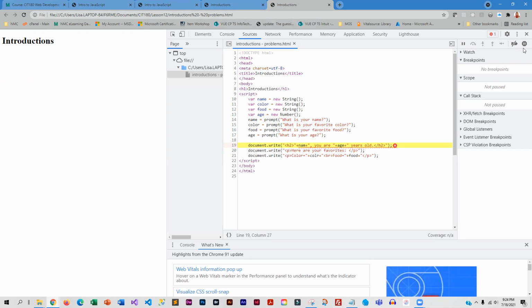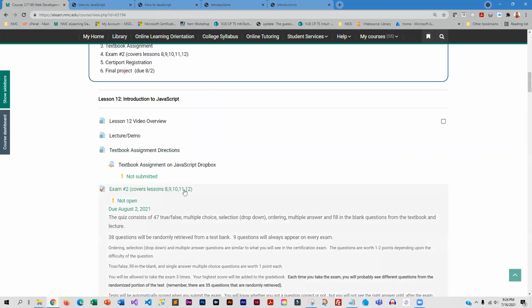If you can't figure out what the problem is, just throw me an email. Make sure you have transferred your page, because I'm going to need to go look at it and I'm going to end up going into the developer panel. So I won't be able to tell you what the problem is if I can't see your page. So that's really the only issue that I think you may have with the assignment.